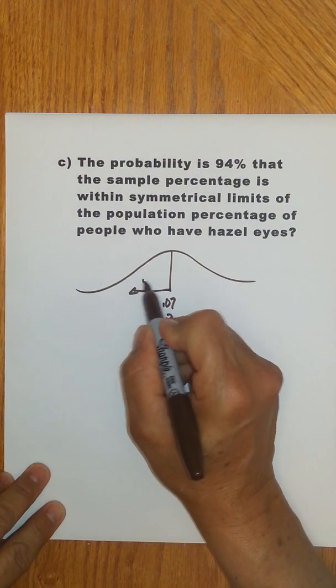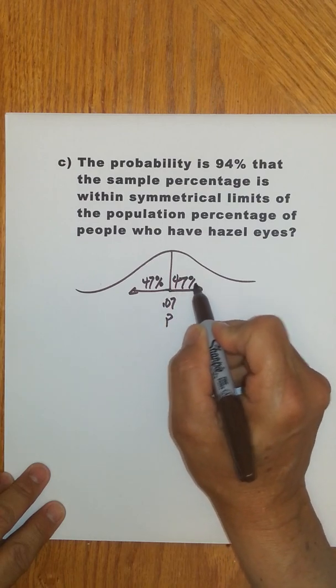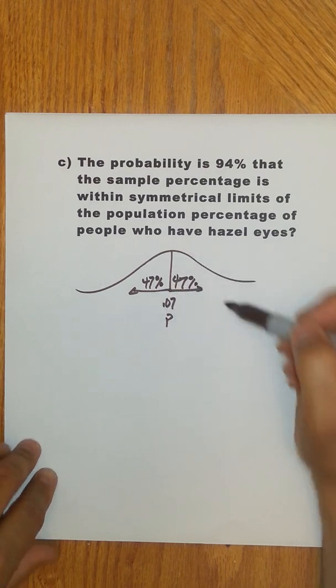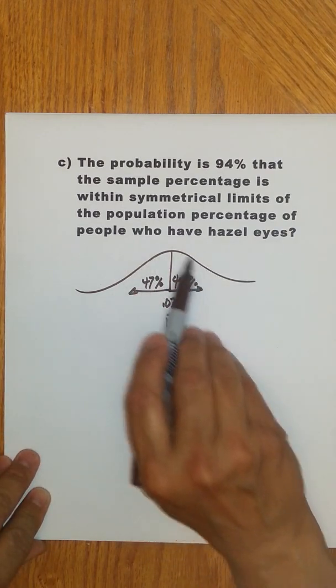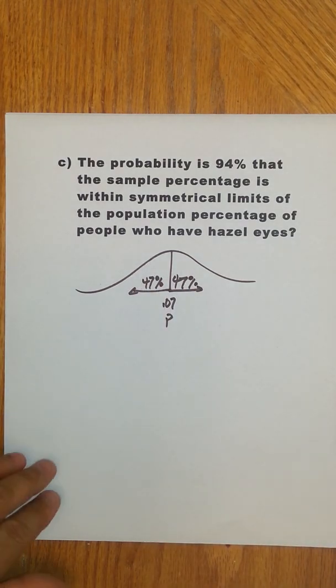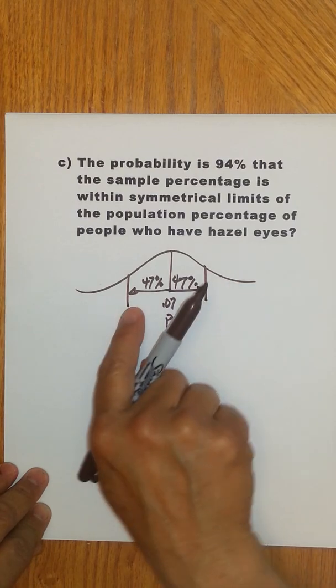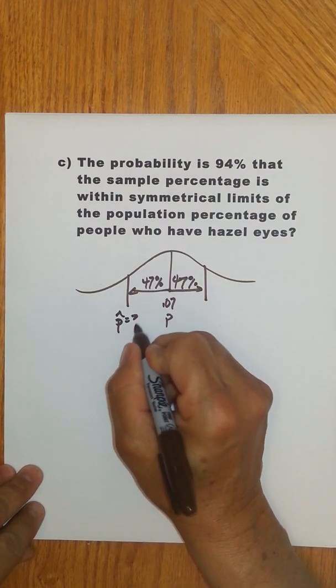So you'd have 47% here, 47% here, and when I say here, I mean all the sample proportions, the p hats that are piling up. 47% on one side and the other. 94% is almost all of your sample proportions. And so you want to know what would be this sample proportion, what would be that sample proportion, right? So p hat equals what?